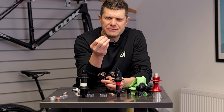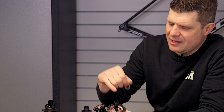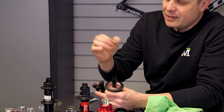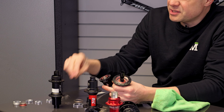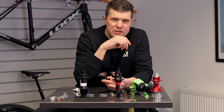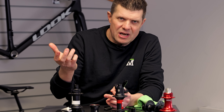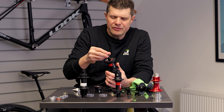I'm not a massive fan of this washer design because if the bearing starts to break down and you get some bearing wobble, this will become jammed up and actually dig into the axle — something we see Hope, Bitex, and Novatec hubs really suffer from. In fact I think we've shown you some Hunt wheels that suffer the same thing. Time will tell whether that causes a problem, but it would have been nice if it didn't have it, like their other designs.